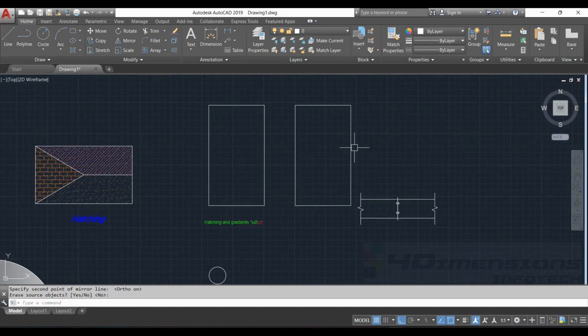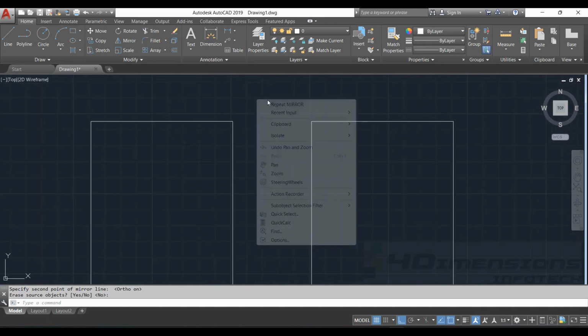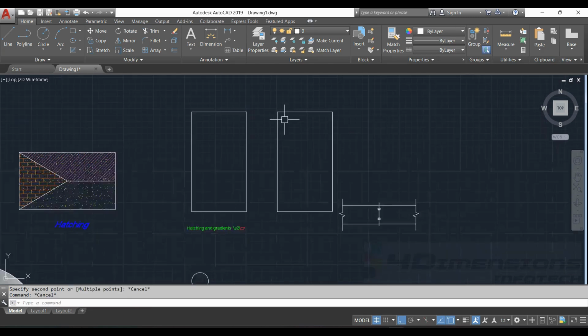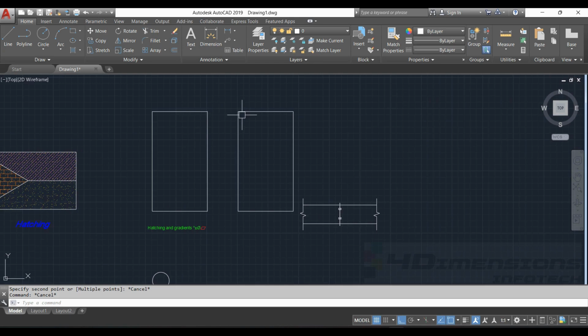Now this rectangle has been mirrored here and we can see the distance. If I want to check the distance, I'm going to say di enter. Distance should come 50 mm here. So it is coming 50 mm, we can see there. You just need to say the point orientation mirror line at the half distance where we want to mirror.